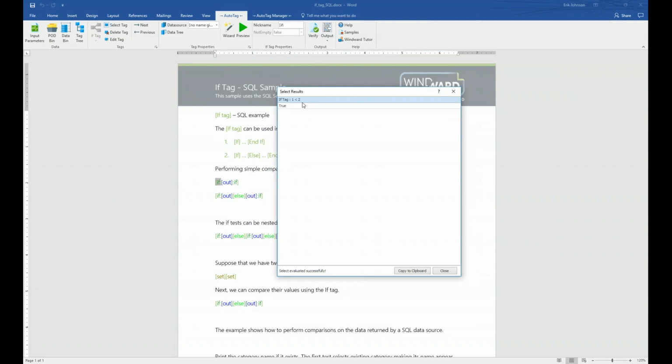Yours obviously will be much more robust, but this is a simple one. So since 1 is less than 2, it's going to return true. So this means that we're going to display this out tag. If it was false, it would just skip over the out tag and go on to the next thing after the end if tag.